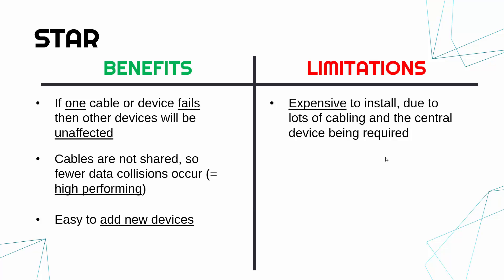But they're not all perfect, of course. Because you've got lots of stuff involved, they are quite expensive to install. You've got quite a lot of cables. Each device has its own cable, effectively, and you've got to buy that central device. Something like a proper industrial switch can be thousands of pounds. That's not a low cost. And if you cheap out and buy a very bad switch or a cheap hub, that may well slow down the network. You are reliant on your middle device being good. We've all come across routers which are really slow, and the whole network gets slow.